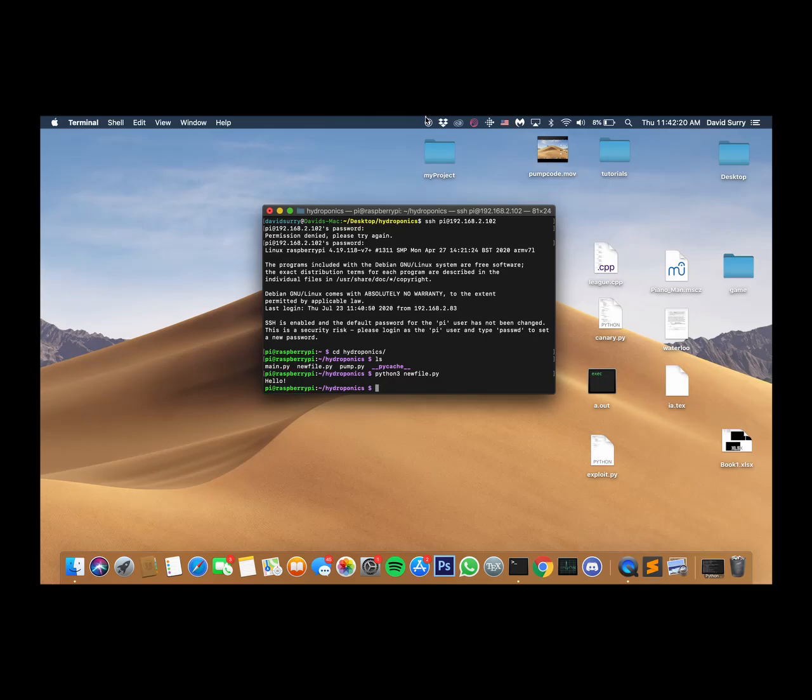So again, this terminal stuff, if you're new to it, it can be really confusing, and it can be a lot to take in, and this video obviously isn't going to cover it. So if this is really confusing and you want to learn more, just look up some basic terminal tutorials for a MacBook, and it's not that hard to get up to speed. It's just tough if you're new. So if you've never seen this before, I would highly recommend looking up some other resources, but the point of this video is to just show how we can transfer files and then how we can run those files on our Raspberry Pi from our MacBook.